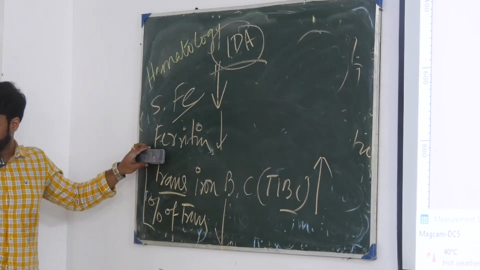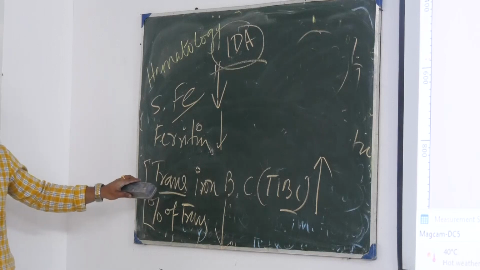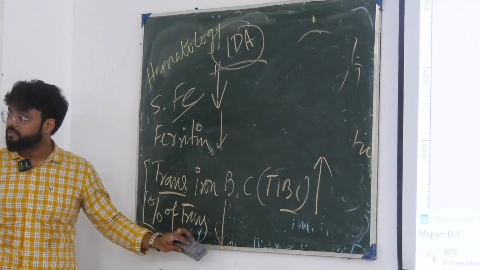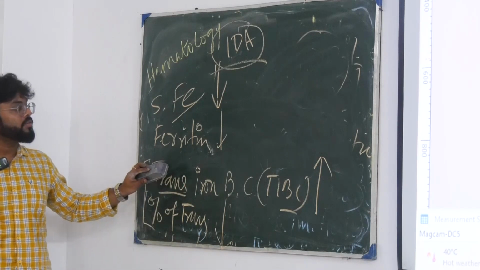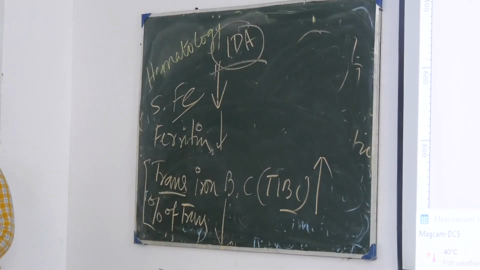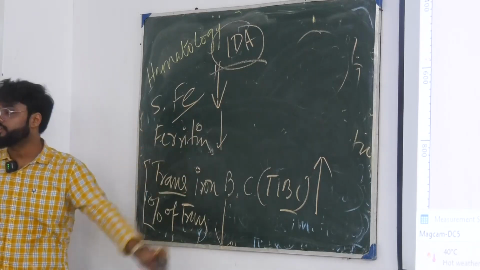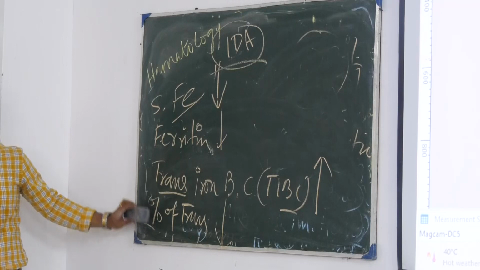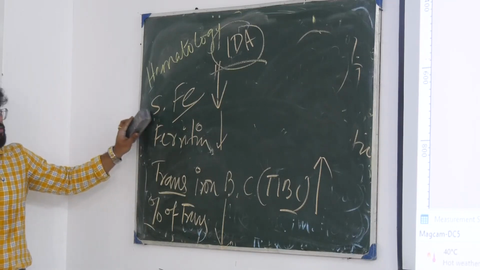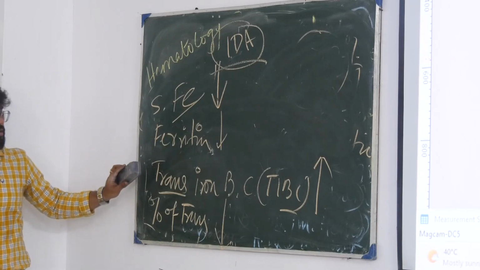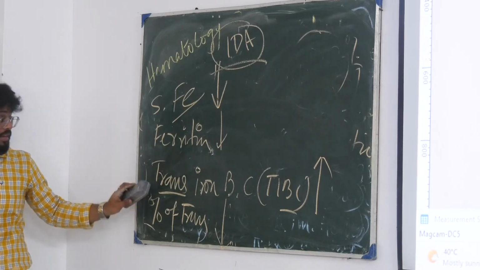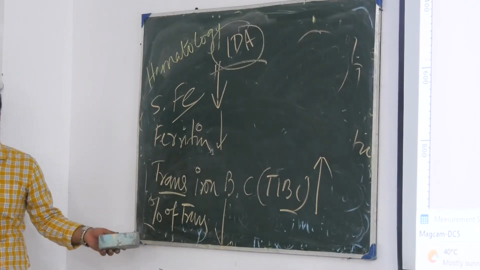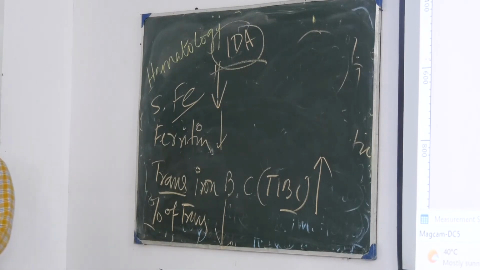Initially there is a ferritin level decrease that causes an increase in the total iron binding capacity, but the percentage saturation of the transferrin is low. But gradually when the iron store is depleted in the body, the serum iron level also decreases. এইটা খুব ইম্পর্টেন্ট। So in iron deficiency anemia, the iron level is low, ferritin level is low, the iron binding capacity of the transferrin, TIBC, is increased, but the percentage saturation of transferrin is decreased.